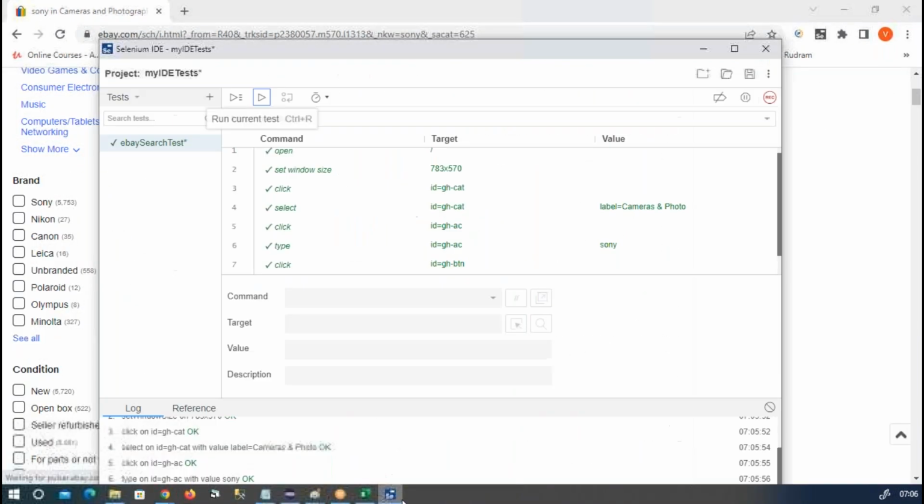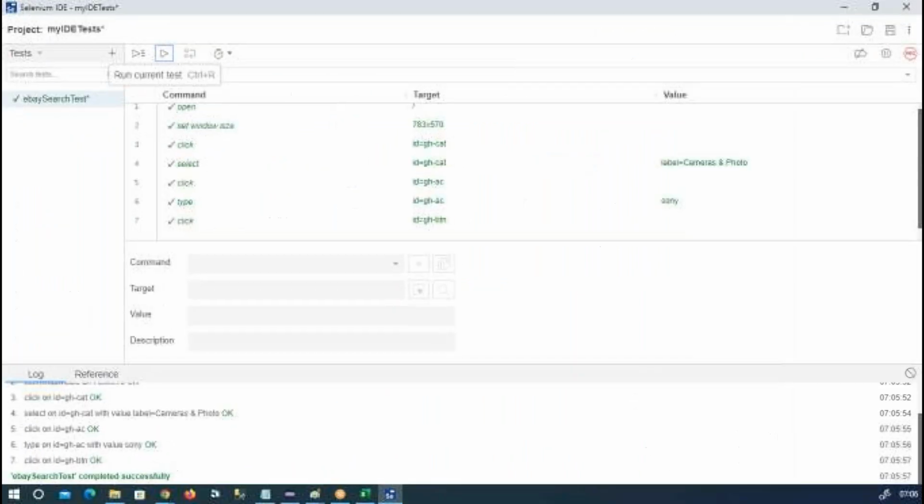And when you go back to your IDE tool, the log panel is going to display the test result. Every step is passed or failed, total test is passed or failed. A report is going to come like this. This is what is the Selenium IDE tool. Any questions? Any questions to anybody?